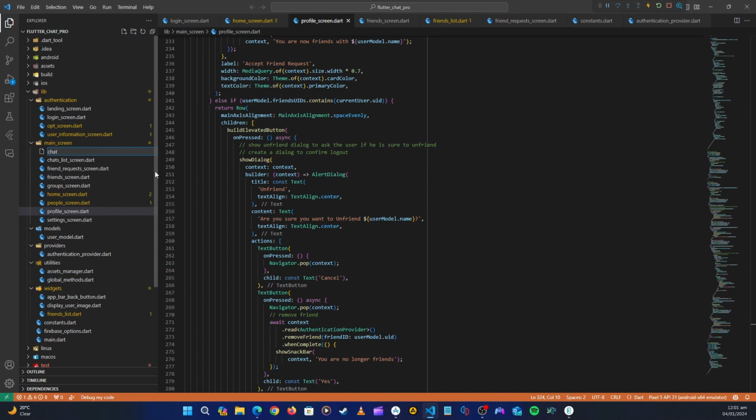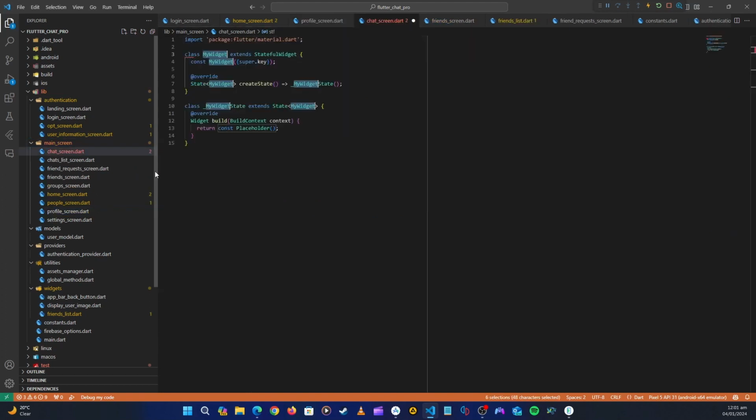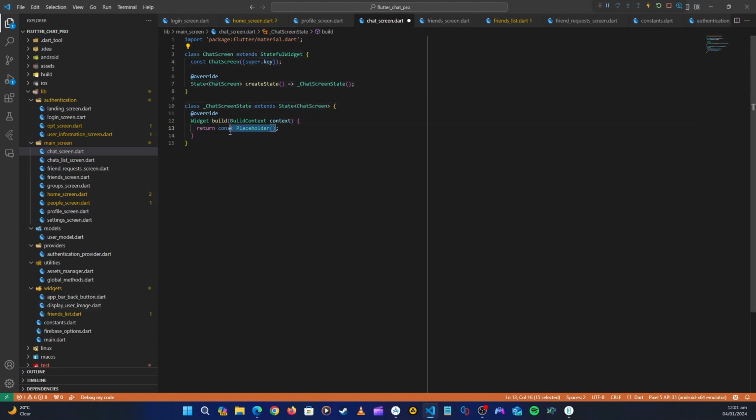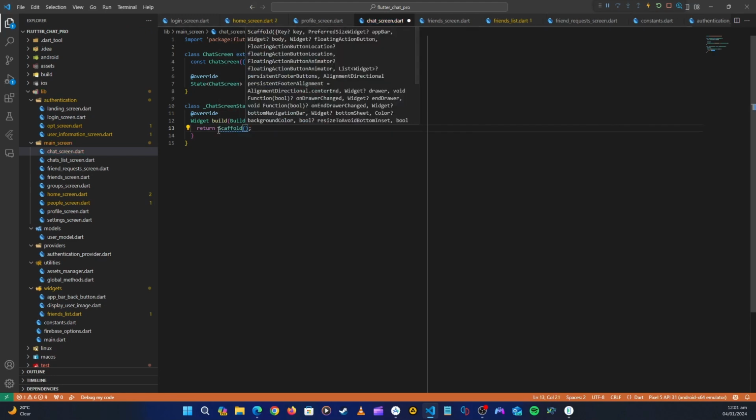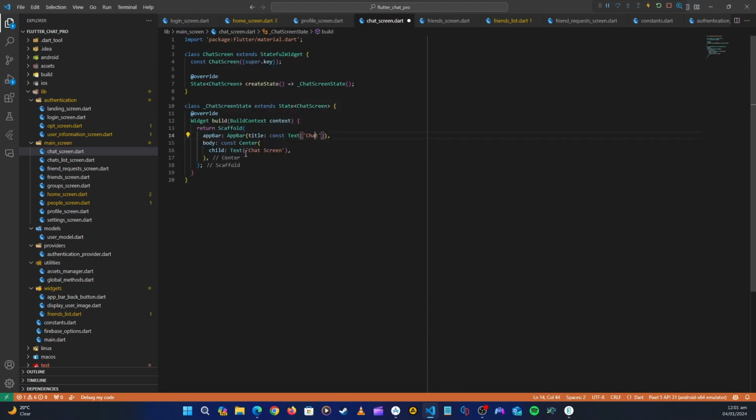Let's call it chat_screen.dart, and then let's create a stateful widget. Let's call this ChatScreen. For now, let's return a Scaffold and give it a body first, like that. It says chat, and here it's a chat screen.